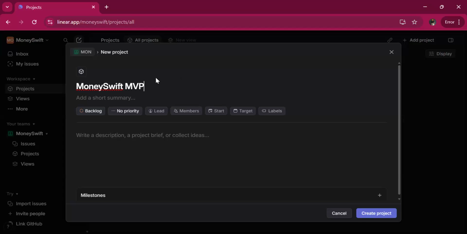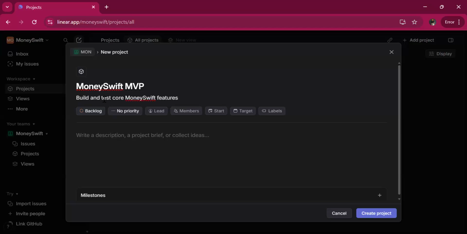So we also see a field for a short summary. You can add a short summary, right? You can just write something like, build and test core Money Swift features, if that makes sense.